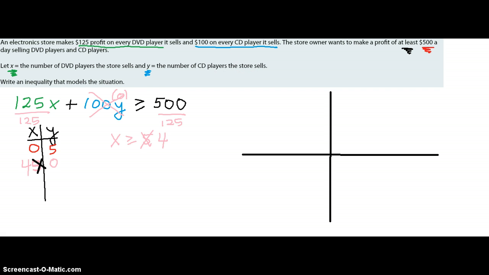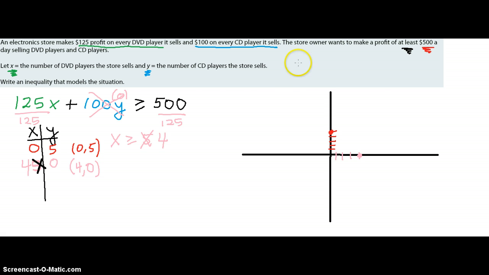Now I'm going to just plot both of these points. So this one in red is the same thing as 0, 5. Now it might look like something you could put on a graph, right? So that means we go over 0 and up 1, 2, 3, 4, 5 and get a point. And then this one here in pink, if you can read it through my mistake, the x coordinate is 4 and the y coordinate is 0. So that means that we go over 1, 2, 3, 4 and up 0. So we'll have a point there.